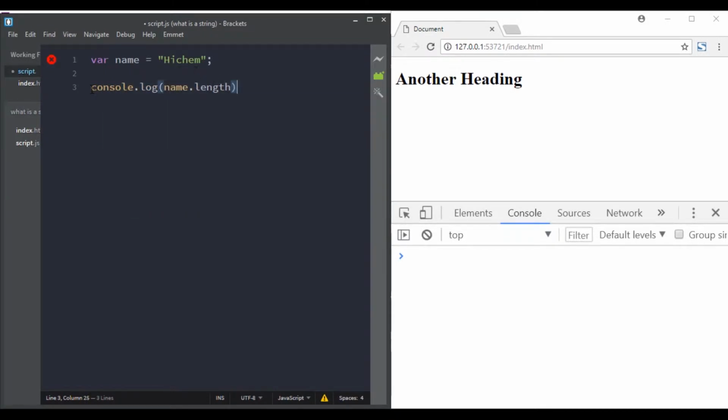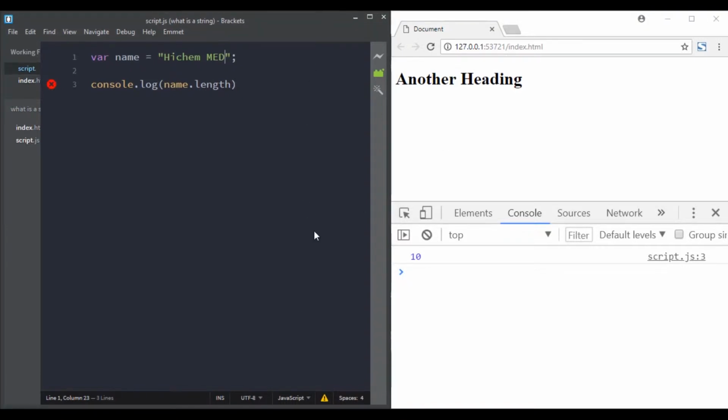In this example, we used the length property on this string, and it gave us the right value, the length of the string. If we add some text here, the value of the length property will change. Also, with JavaScript, you can access characters using an index. For example, if you use the index 0, you will here get the first character in the string. If you use the index 3, you will have the fourth character in the string, and so on.